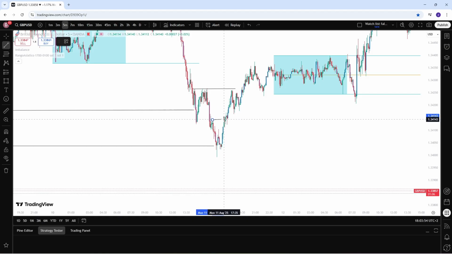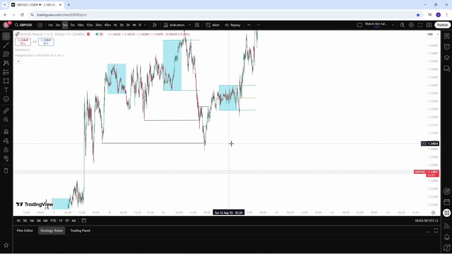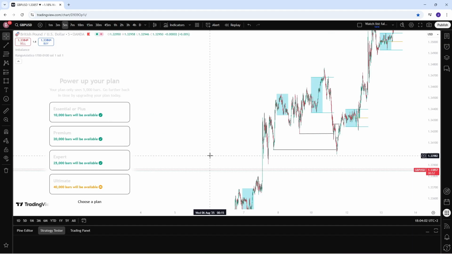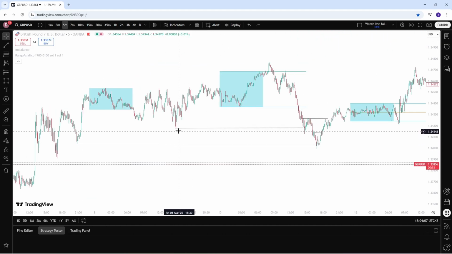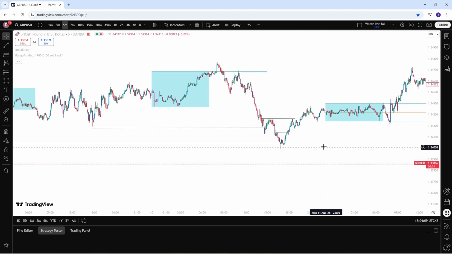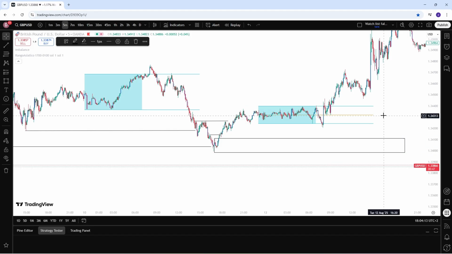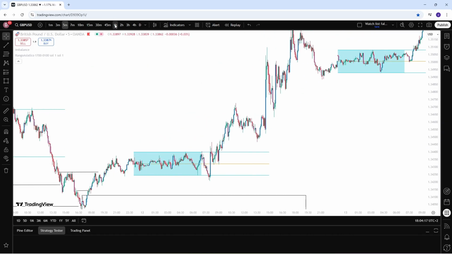So this is your change of character here. We never really come back down to test this area. Now let's see if we do. No, we don't. We tend to trade away from this point and this point. So we did take two mediums. Ideally, we would like an entry in here. Okay, if that doesn't happen, it is what it is. It can happen, depending on what we trade away from.